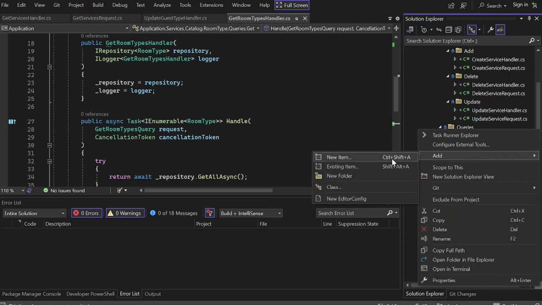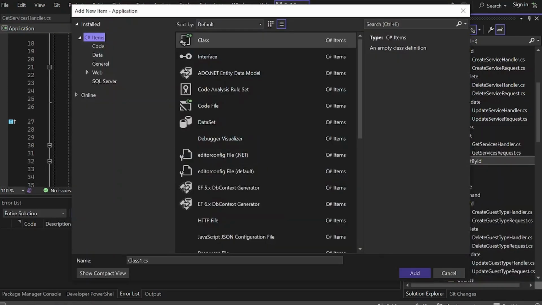We now add get by ID also. Get service by ID request.